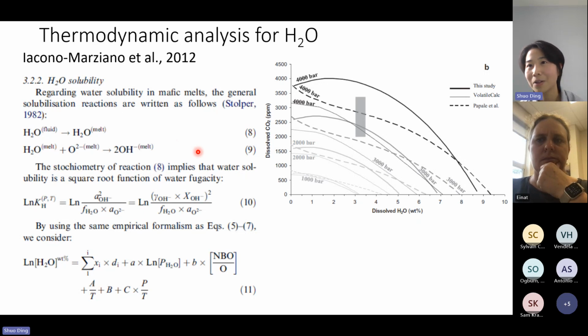an ideal mixture in the fluid. But as the pressure gets higher, the non-ideality becomes more obvious, affecting the CO2-water behavior. Another thing is that most of the experiments are done at higher pressure or much less. So that's another thing we need to take into account when we look at these models.